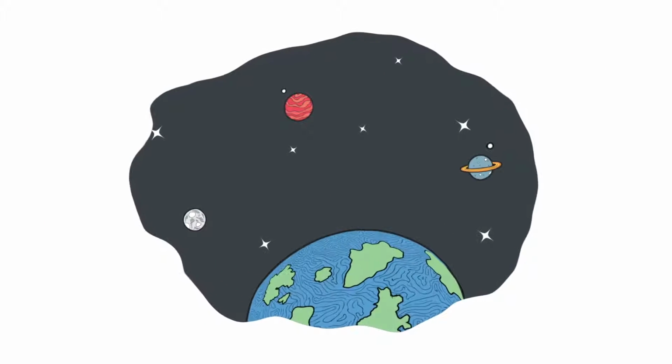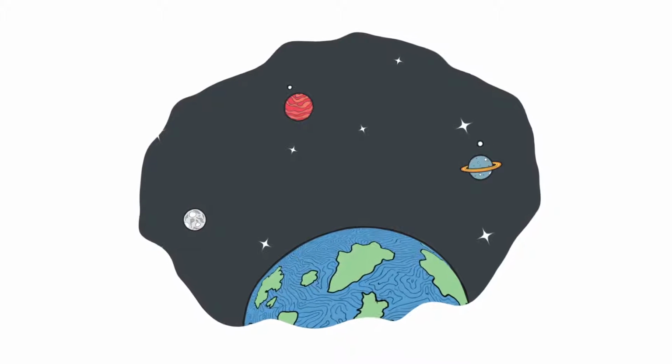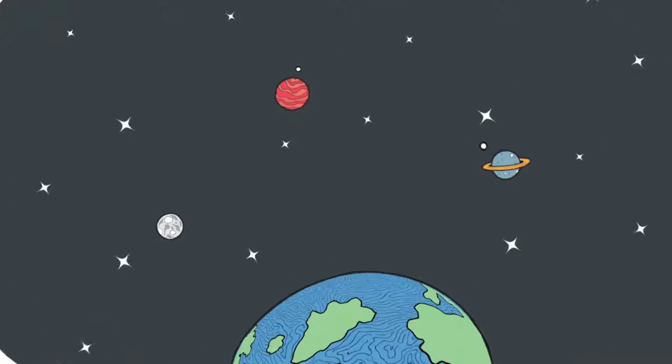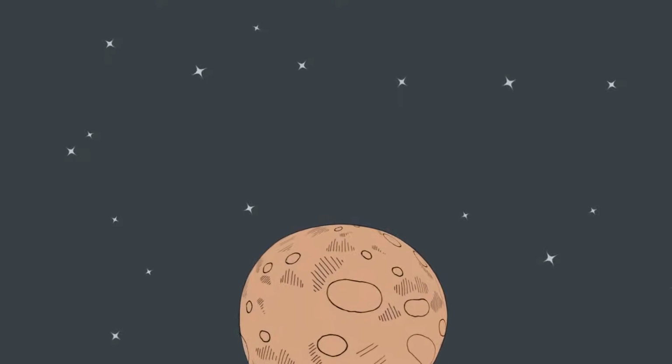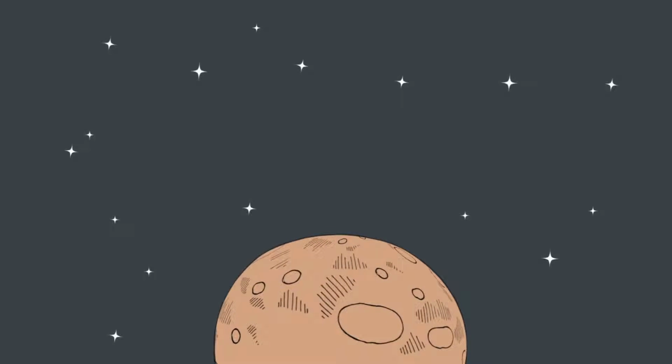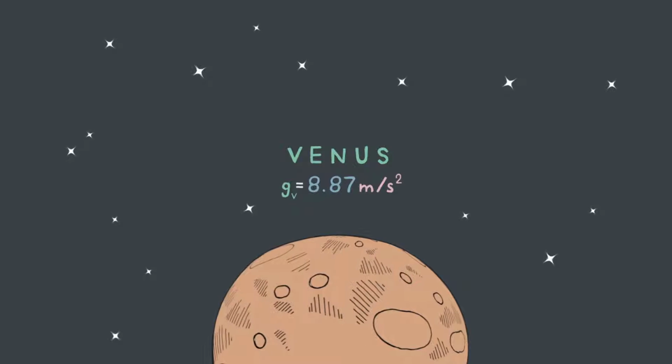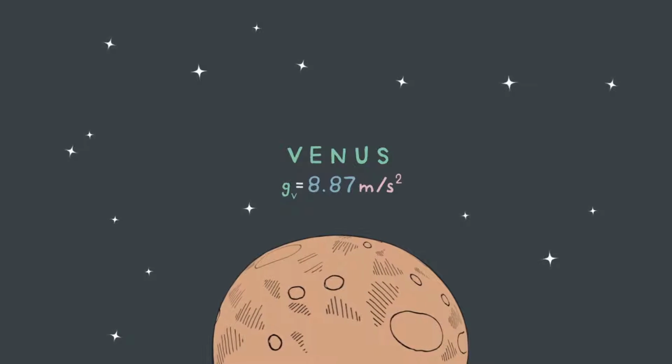It looks like Earth's gravity makes it pretty hard for even MJ to get some solid hang time. But what if he were playing an away game somewhere else, somewhere far? Well, the gravitational acceleration on our nearest planetary neighbor, Venus, is 8.87 meters per second squared, pretty similar to Earth's.